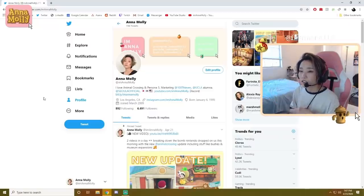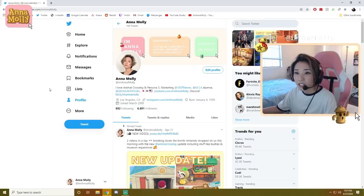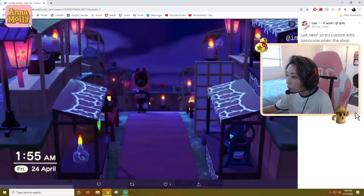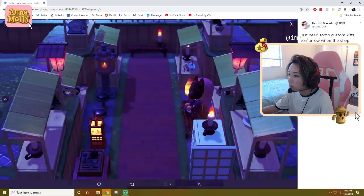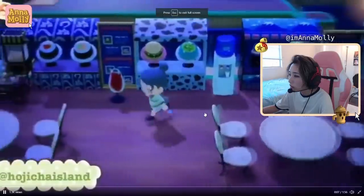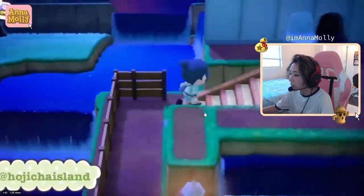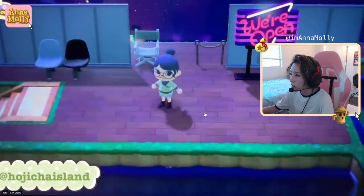Now that we've explored the cafe and marketplace I created on my island, I'm on Twitter and we're going to explore how other people have created these things and draw inspiration from other creative ways people are tackling these trends. I'm just searching 'market Animal Crossing.' This one is really pretty — it's Japanese themed and the cherry blossom lamps make it look really pretty. It's kind of cool how people are using hat designs to have like items on their stalls.